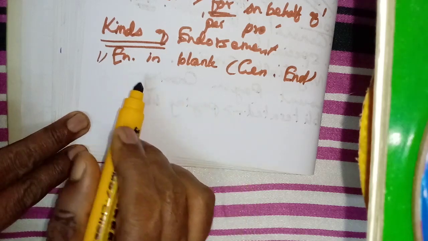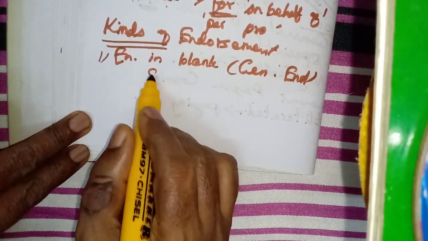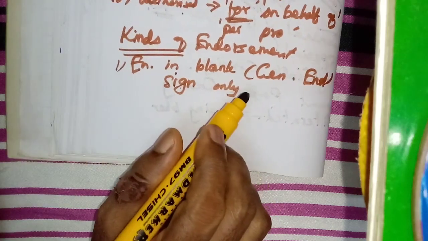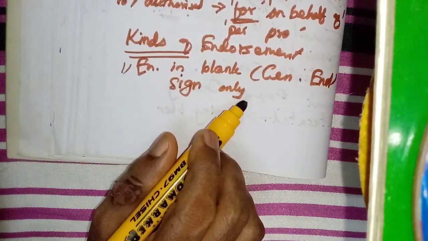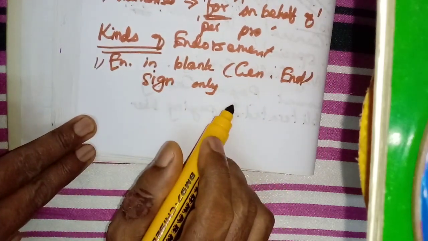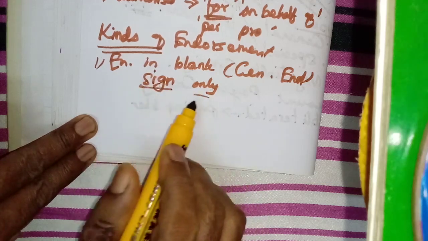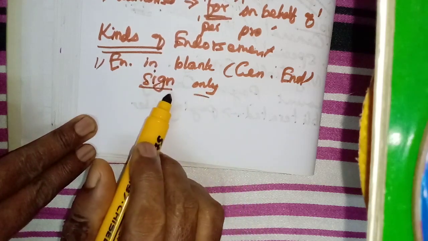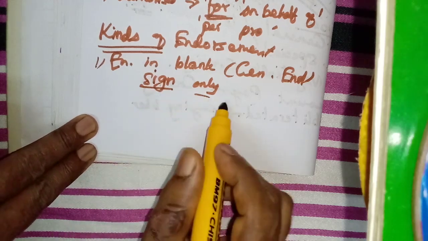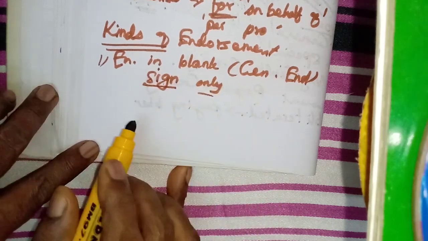Okay, that means one who signs the document is called the endorser, isn't it? He puts his signature only, at the back of the instrument. Usually it will be done at the back, we have studied. So here he will not write to whom it is endorsed. Only his sign will be there. But just by signing at the back of the document, the ownership is transferred to that person. That is called endorsement in blank or general endorsement.